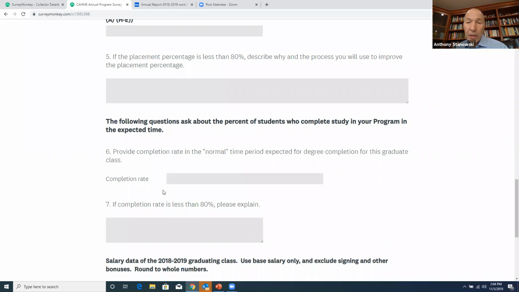So this is a common question that we ask on the self-study period. It's a question that we've asked in the survey period in the past. The goal of this is to say, when students come into the program with the expected length of time of the program, how many of them graduate within that normal time? So if your program's 2.5 years and that's the typical amount of time for full-time, then you need to look at it for full-time. If it takes longer for part-time and your typical amount of time for a part-time student is, say, 3.5 or 4 years, what's the percent that graduated within that time frame?